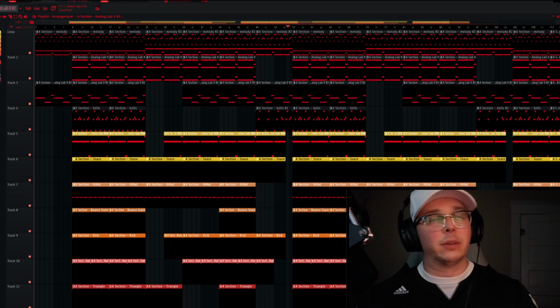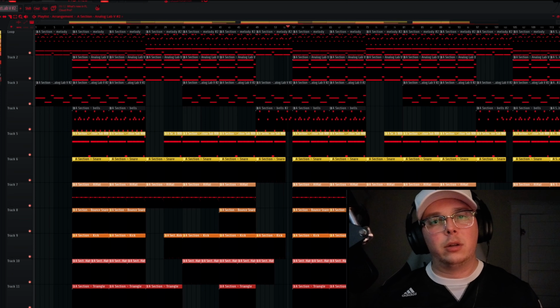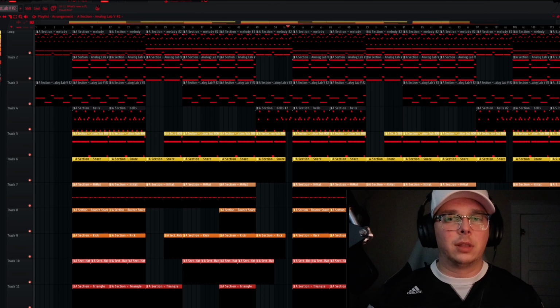And that is part of our arrangement too. When we take things out, that creates special pockets for the artist to really go in and do something and shape it to their sound.